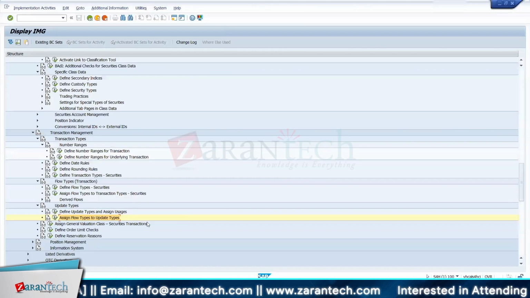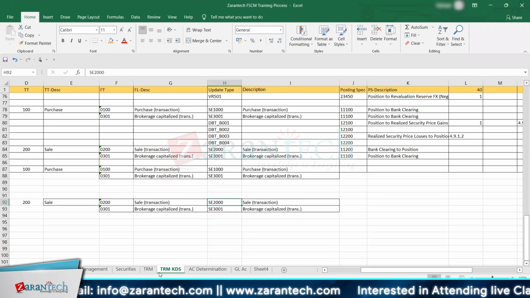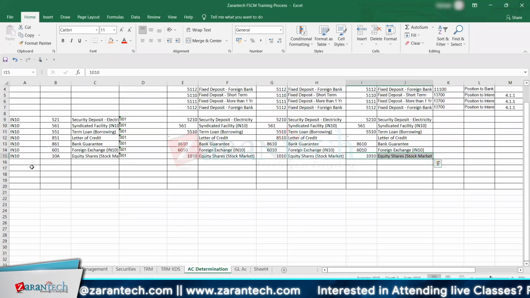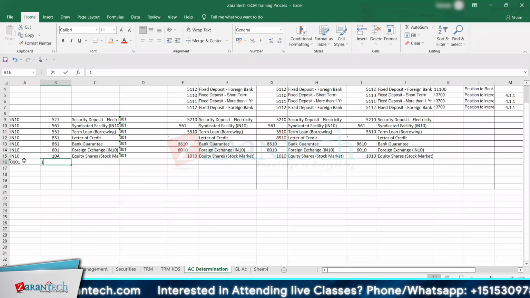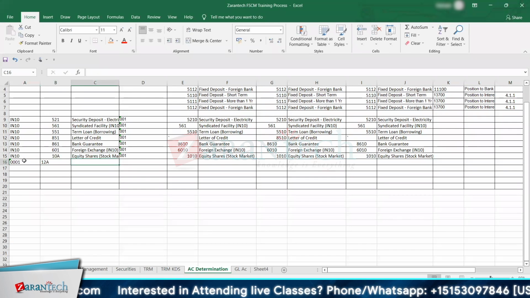Now coming to the next step where we create the account determination, right? For the account determination, this is my company code 12A product type.